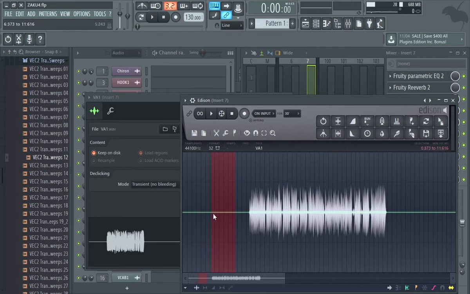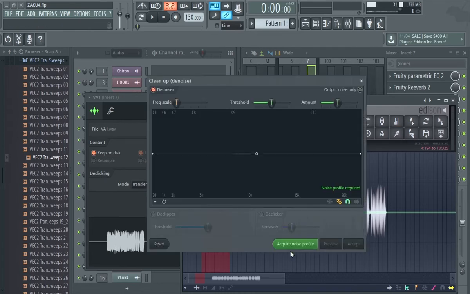So what you would do is highlight an area outside of the main vocal spot, and make sure it's completely silent. Don't catch yourself coughing or doing anything. The only thing being recorded is the noise of the room, just whatever's in the room. And you would go to clean up denoise, which is this toothbrush looking icon here. The first thing you do is acquire a noise profile. So again, you highlight the area where you're not rapping. Really, what I do is I'll record just the sound of the room first and foremost.